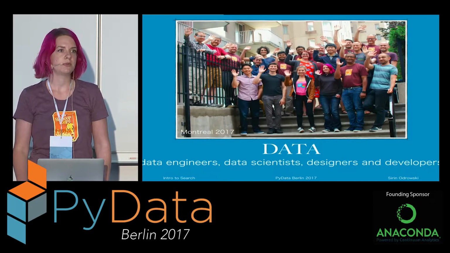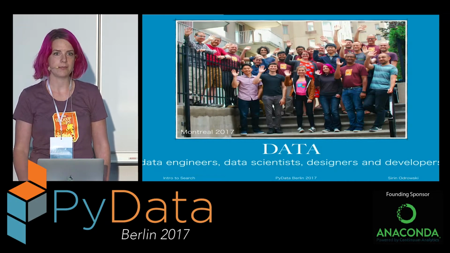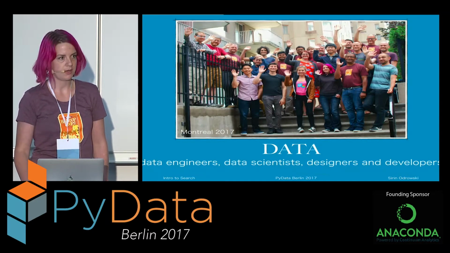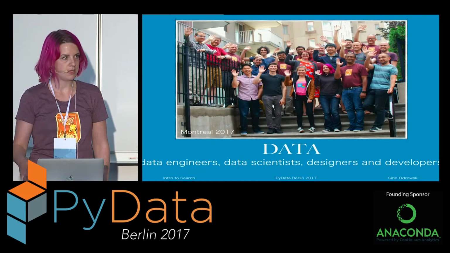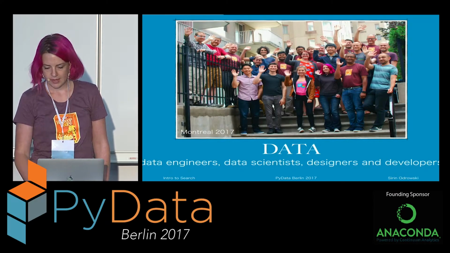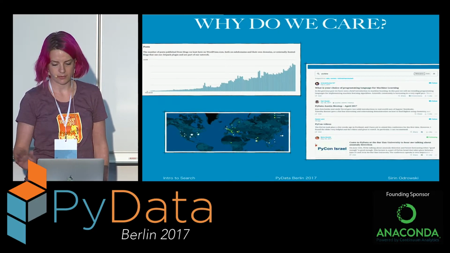We are responsible for a range of things, even though we are not that many people. So we do tracking, we consult with other teams, we keep our Elasticsearch applications up and running, we do A/B testing, we do lots of stuff. We build applications on our data. And we care about search because, well, I forgot to say that.